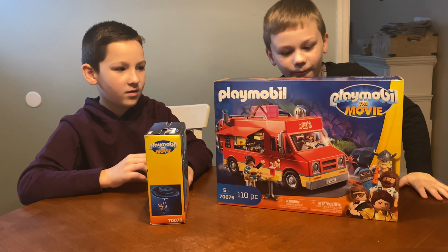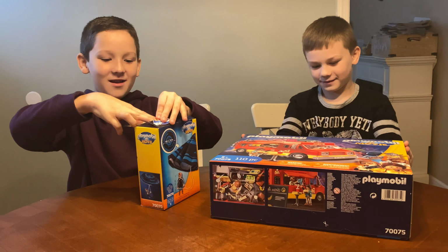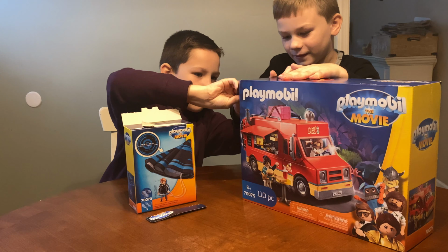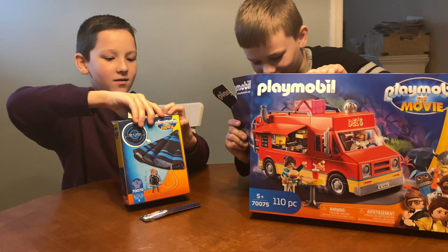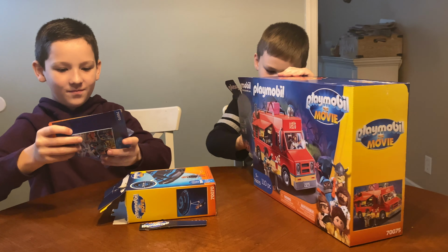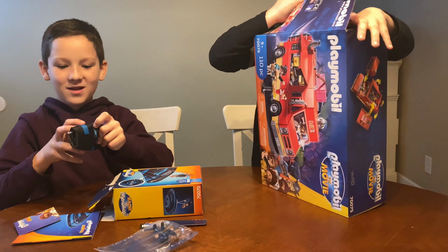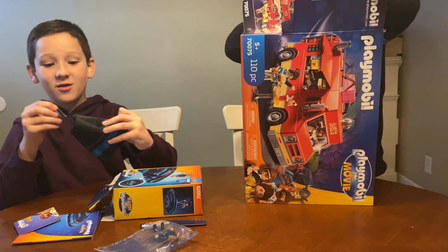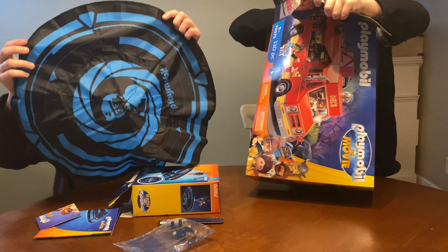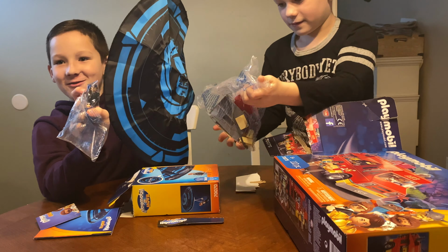I think it's time to get him open. We have been able to get it open. There's clear tabs on all the sides. Yeah, one right here. Oh, yeah, it's just like a sticker. Alright. Here's Rex Dasher. And then here's his parachute. It feels cool and it looks bigger. The sticker I forgot to take off. Look how big his parachute is. But it doesn't really matter. He's like half the size of his parachute.